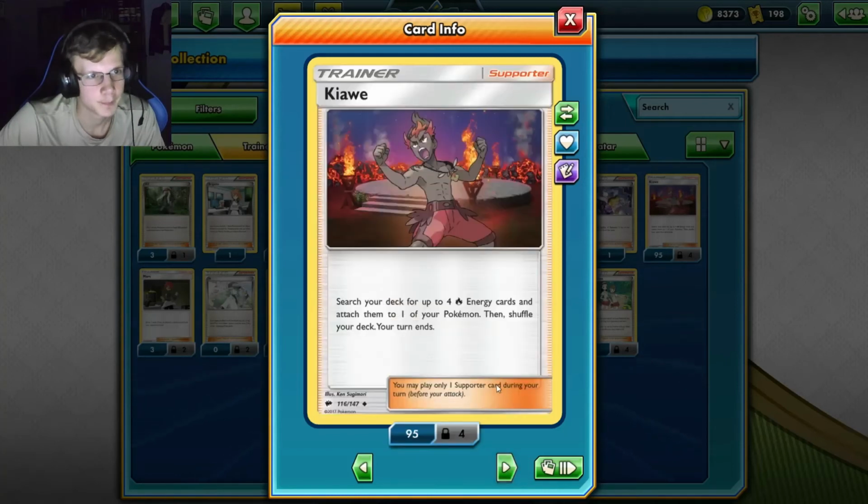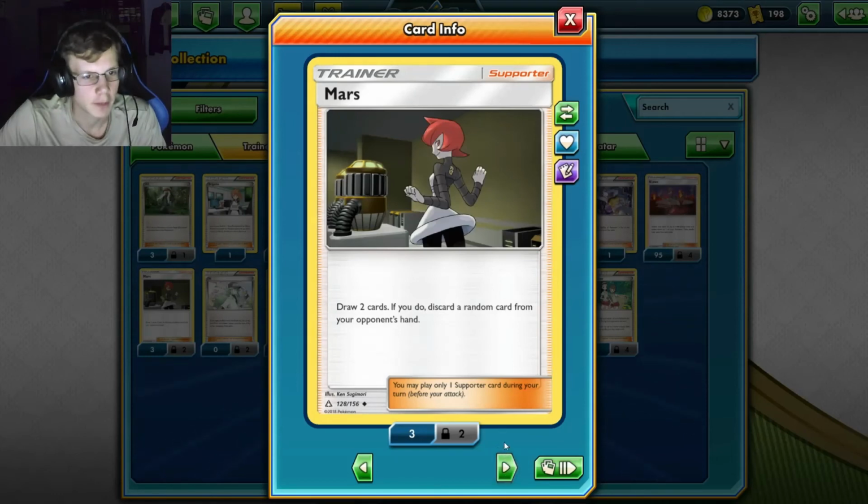So Kawaii, I don't even know that's Kiwi, I don't even know, bro. But search your deck for up to 4 fire energies, attach them to one of your Pokemon, and then your turn ends. So this is a bit risky card because you skip out on attacking, but if you just have something in your active that you don't really care about, and then you gear up one of your bench Pokemon, this could be really good early on in the game, of course.